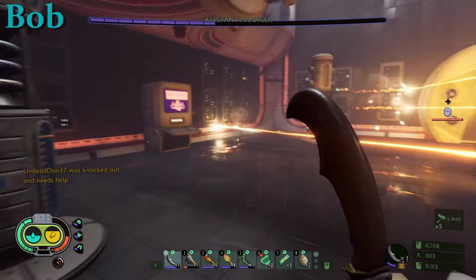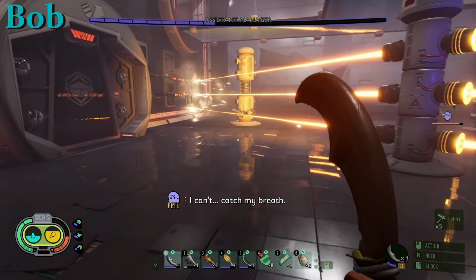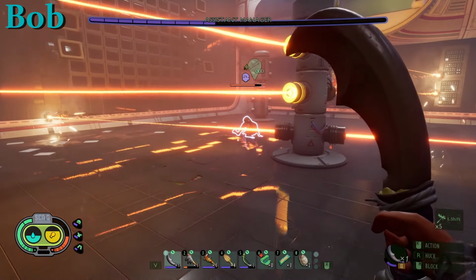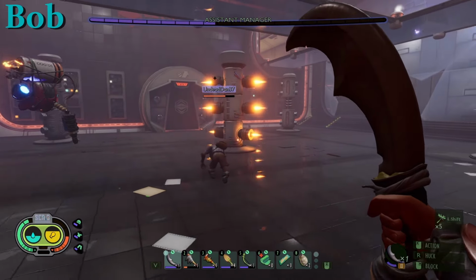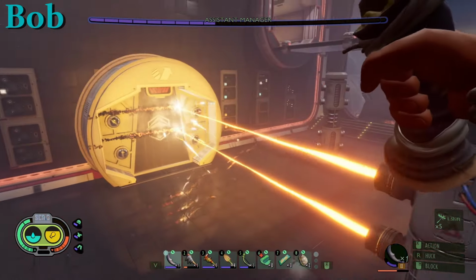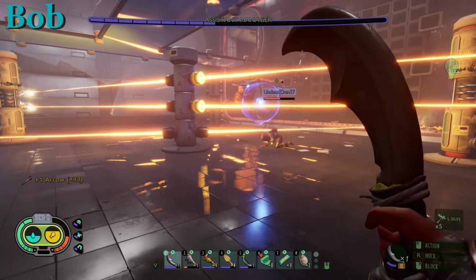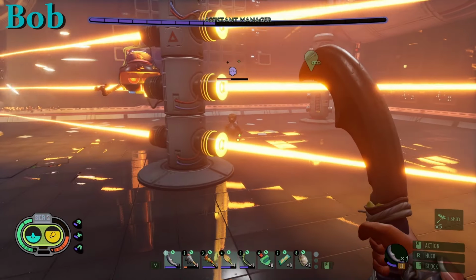Because if you don't, then this happens. And now I'm just here. This is so stupid. You can crouch under the lasers too, if they're the two tall ones. And he's about to do it again. Like, what the heck? What am I supposed to do? I feel like we need better stuff to fight this guy. I know.